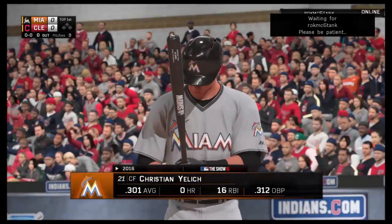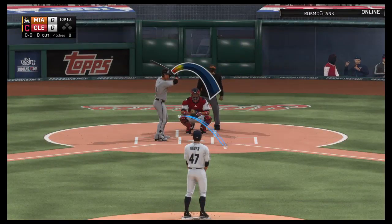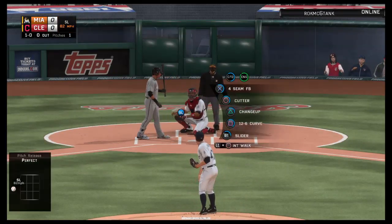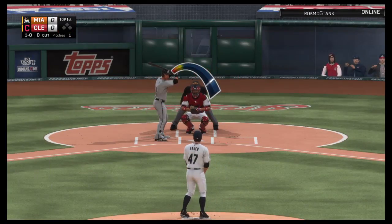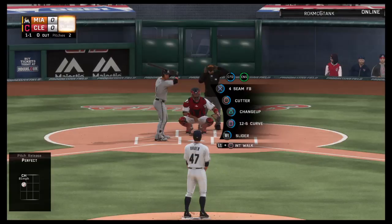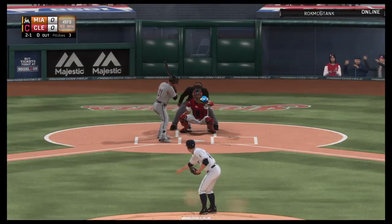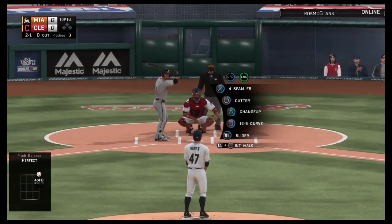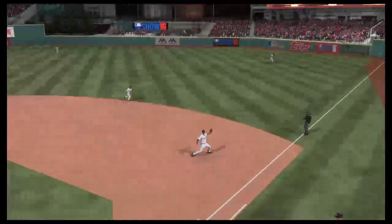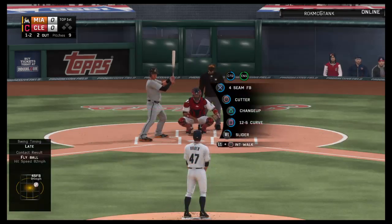Christian Yelich heads for the batter's box, and we are just about ready for some evening baseball. Center fielder, Christian Yelich. And we are underway now from Cleveland as the first pitch of the night is taken for ball one. And a strike to even the count. 1-1. No offer on that one. 2 balls and a strike. This season up over 350 entering play. But good hands open. A little behind on that swing, and now he'll try to shorten up maybe and protect the plate.